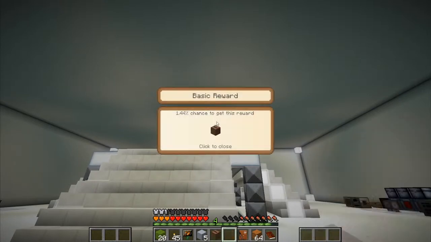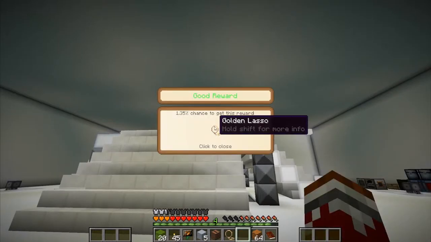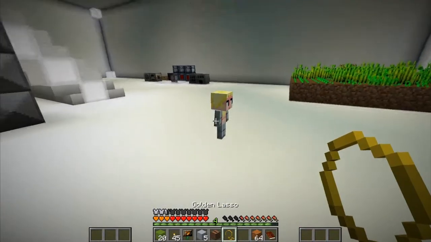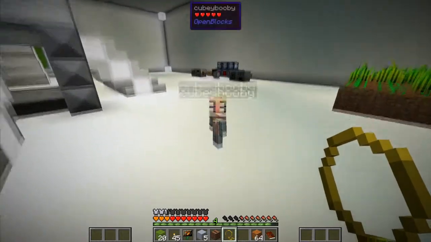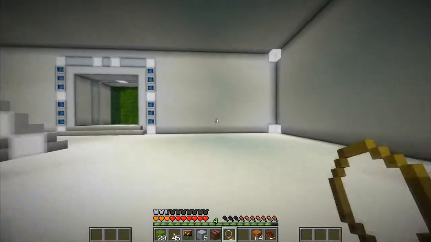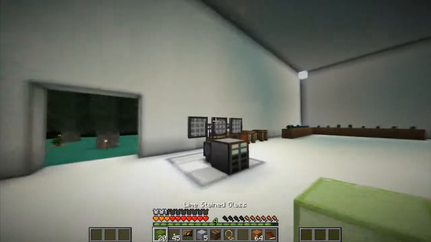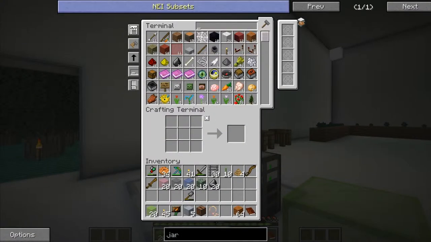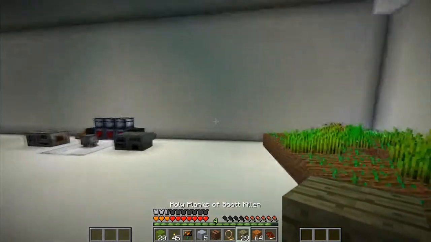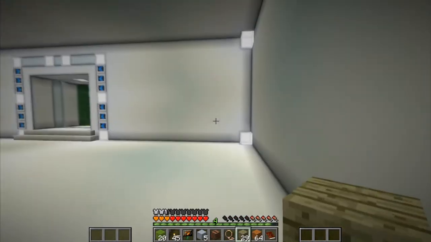Flint, jukebox, awesome. And the good one. Oh, the lasso, awesome. Mini me. Awesome. A mini me. I'm going to store this one away actually, because I kind of need the golden lasso for now to move the animals. I really love this reward. So let's store the mini me away. Let's move the animals to here somewhere, and we'll see you guys in a second.